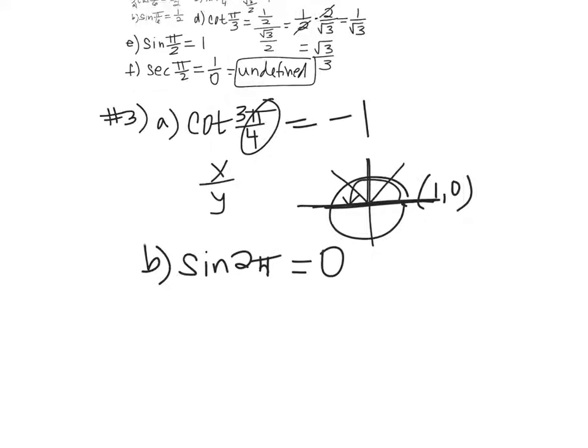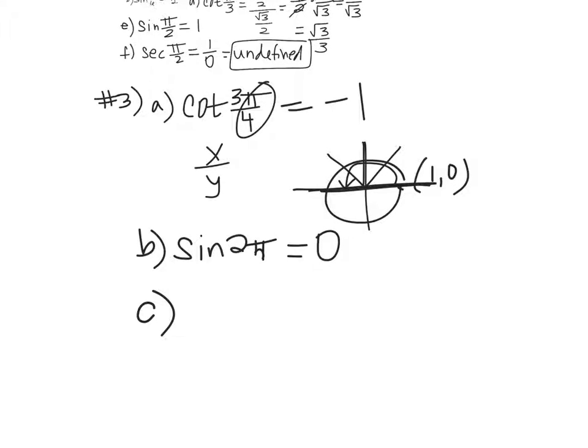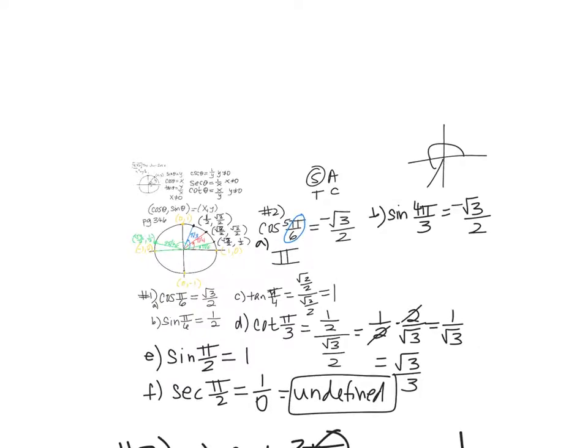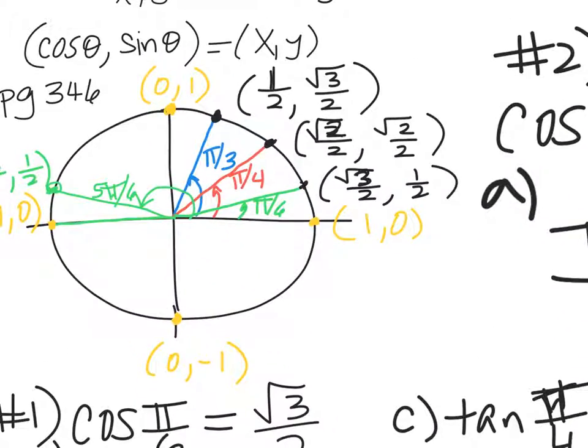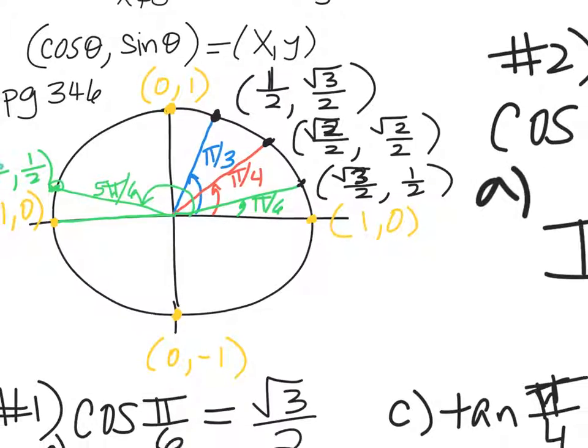All right, what about negative? We haven't done any negative angles. How about the cosine of -5 pi over 6? It's done the exact same way. You need to look at the reference angle, and the reference angle here is pi over 6. And then you go to your unit circle. What's the cosine of pi over 6? There it is. It's rad 3 over 2.